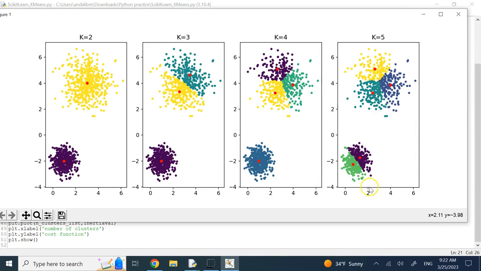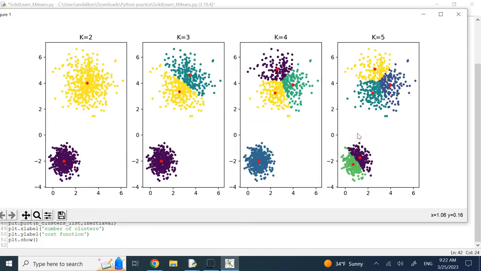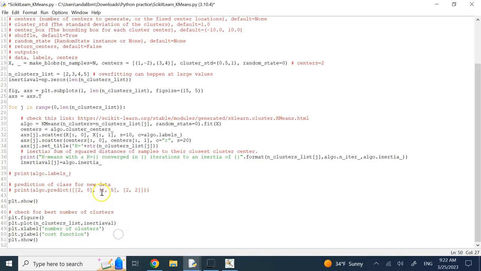So here we go with k of 5, and we assign some data points and see where they belong. So let's say here I go with the data at 2 and 0, right? If I have a data here at this cursor, where does it belong to? So here I change it to 2 and 0. Then I say I have a data maybe here, right, at let's say 6 and 2. And where does that data belong to?